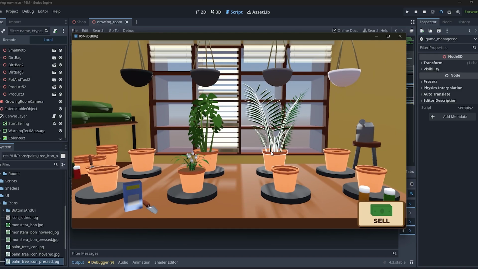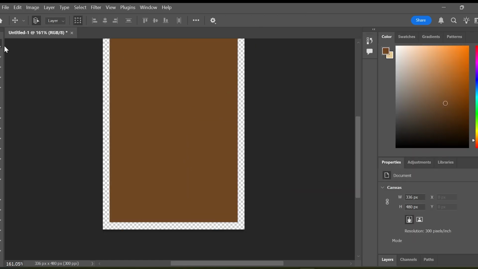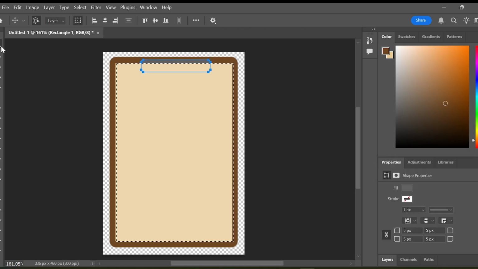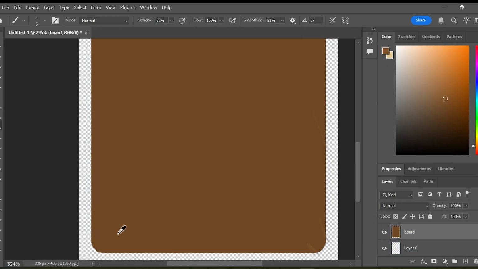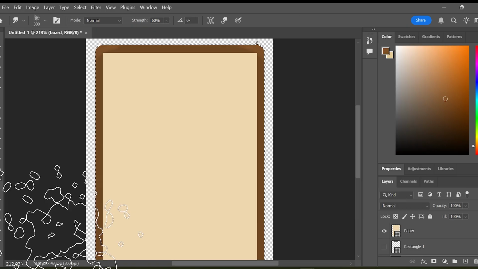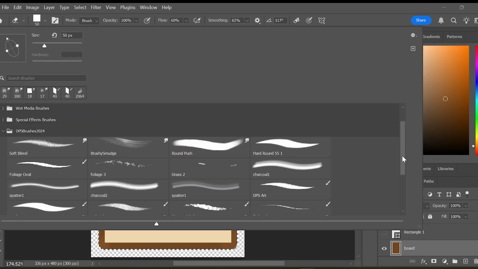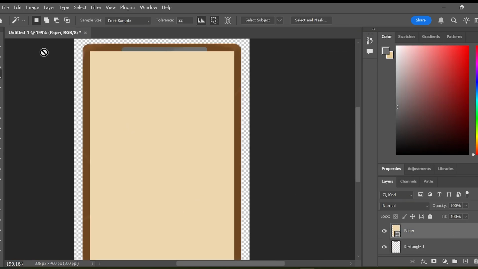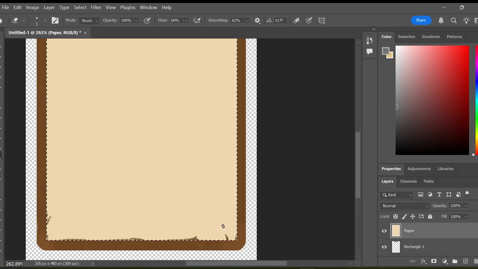It was time to work on the look for this new piece of UI. For the look of the UI element, I wanted something original and not yet another basic window. At first, I thought about two possible styles for this new window. The first one was a clipboard, and the second one was a book. Considering that I felt like the book had been done too many times already, I opted for the clipboard. So I started drawing the clipboard on Photoshop.